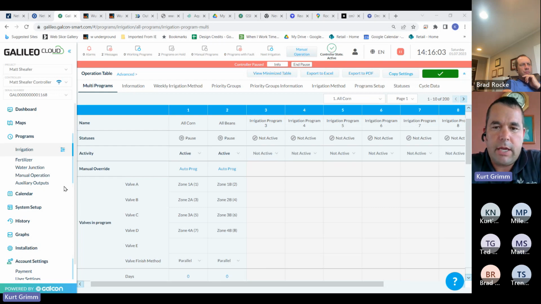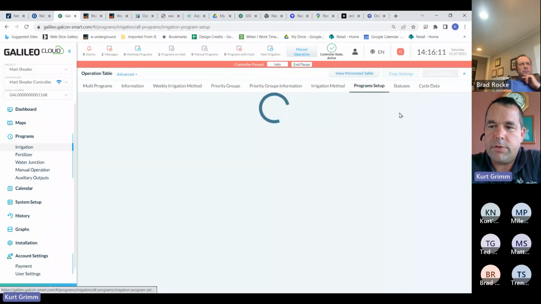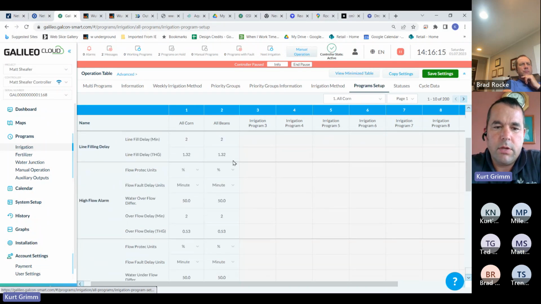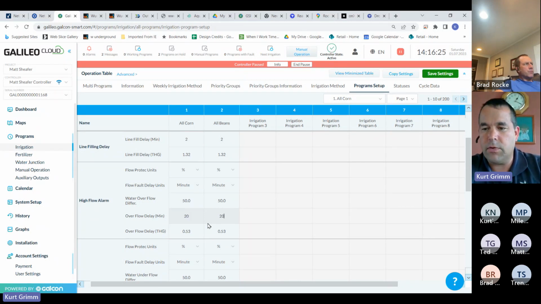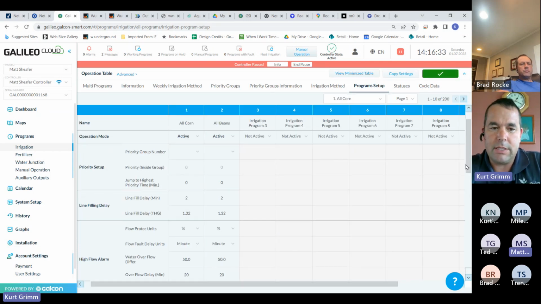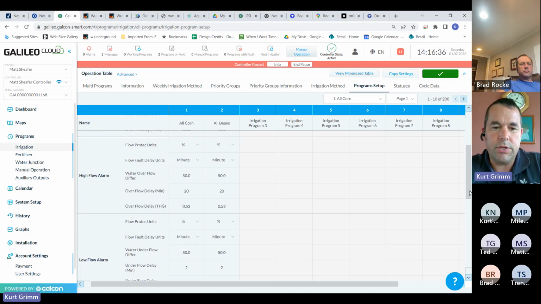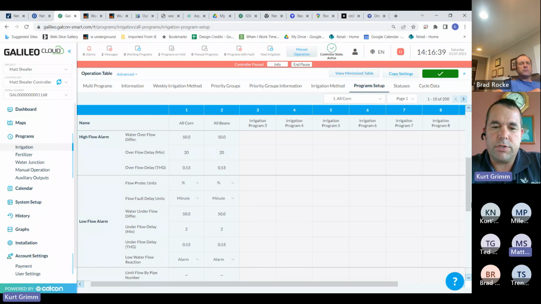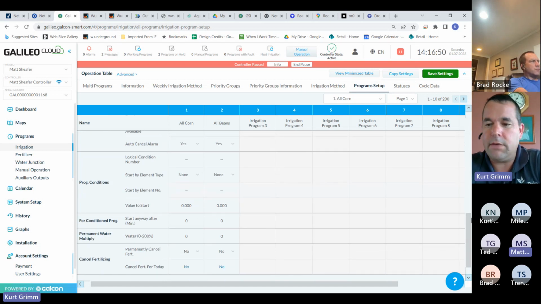Okay, so that's the irrigation side of it. There's several other views you have here. In this program setup, there's a few things, like some alarms, for example, like how long do we want to wait before it shows that we have an overflow alarm? And this one, we usually want to configure to 20 minutes, because for the first 20 minutes of turning the system on, we're going to have high flow because it has to fill all the tape up. So that's an example of some of the configuration that for this first little bit, we'll try to get all these configured for you. But as you have alarms, we can go in here and tweak those and figure out exactly where they need to be set. It has defaults. It puts in all of them. But there's things we can tweak on all that.